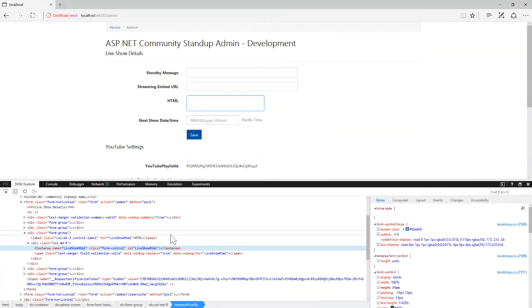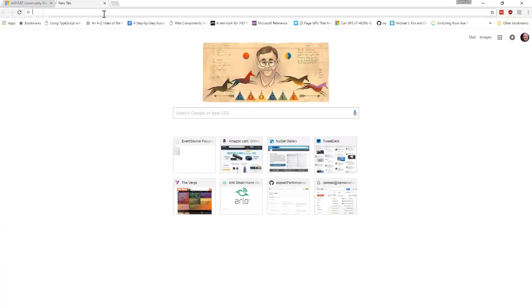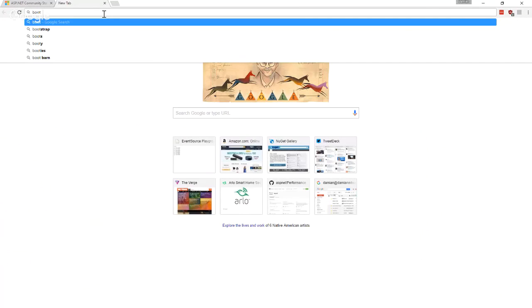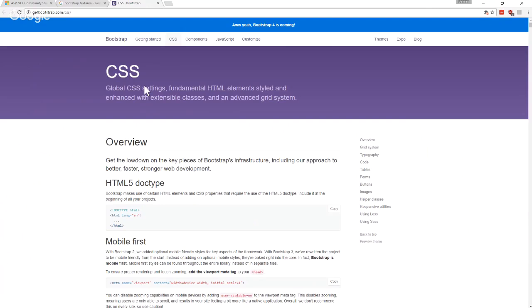At this point, rather than trying to remember how HTML and CSS works, because I don't do this for a living anymore, I'll do this. Wow, don't go to those ones. Okay, this is closer. That's what I want, but that's version 4. I'm not using version 4, so we'll do this manually.